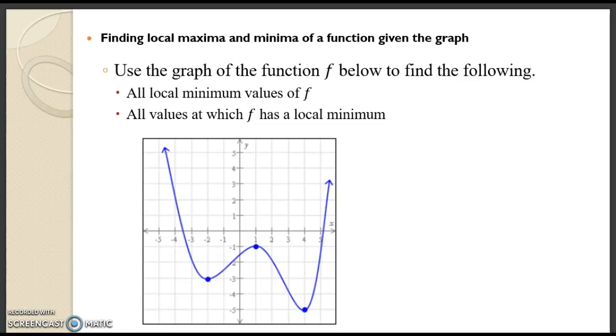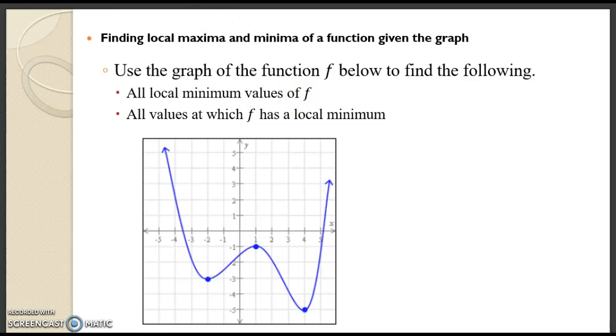In this video, we're going to talk about finding local maxima and minima of a function given the graph. So below we have a graph of f, and we're asked to find all local minimum values of f and all values at which f has a local minimum. Now, these kind of sound like the same question, but we need to be careful with the wording.